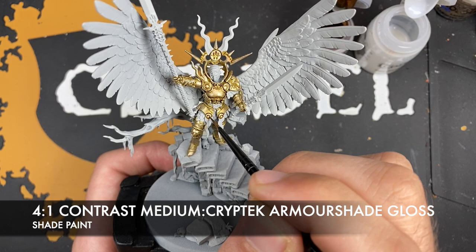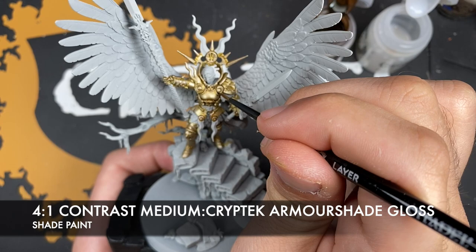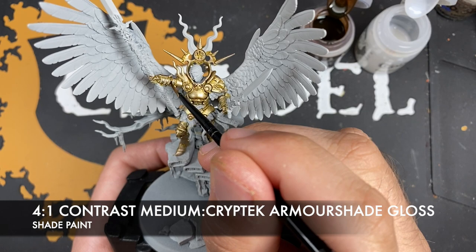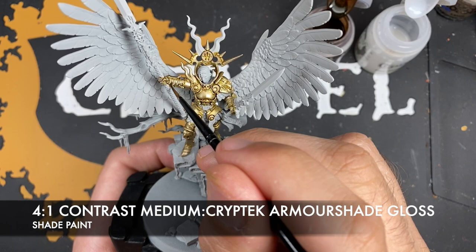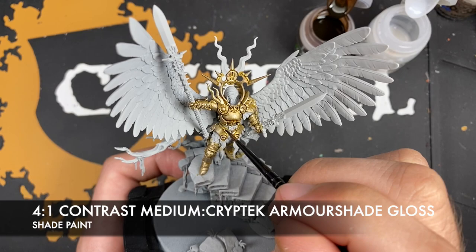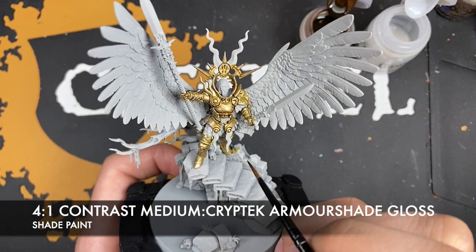Just like this. And just be patient, just take your time. If you do make any mistakes, or you do blob it, for example, right on top of a flat piece of armor that you definitely don't want it on, what you can just do is neaten it back up with some Canoptek Alloy.